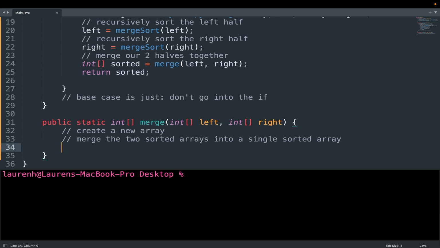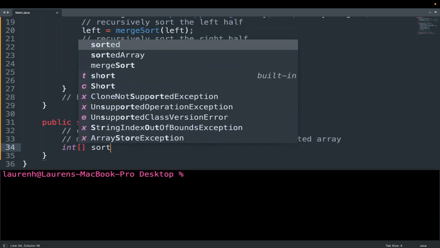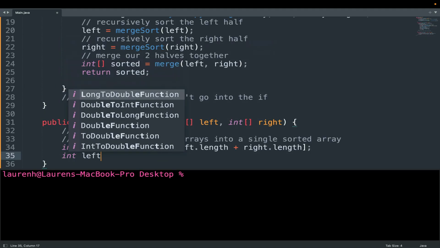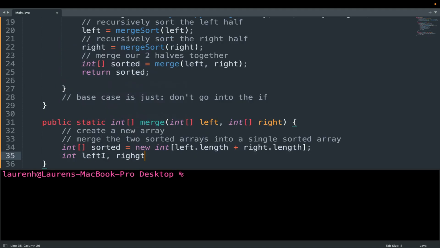So first off, we need to create that new array that's going to be our sorted array. And the size of this array is going to be the size of the left side and the size of the right side together, since those are going to be all the elements in our newly sorted array. We're also going to need indices that keep track of the left side, the right side, and our sorted index. All of them, we can even say 0, 0, and 0. Each of these move independently from each other, so we do need all three.